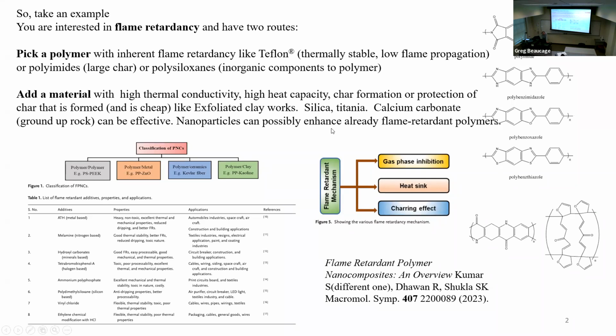It's going to take energy to make it. There's kind of two routes. You can go bottom up and make the nanoparticles, or you can go top down and grind the things down. Grinding down is difficult to do. Calcium carbonate is completely made by grinding down, so it's hard to get it into nanoparticles. But it's still probably the most used additive that you don't hear about. So anyway, these are composites, and then you get to nanocomposites.